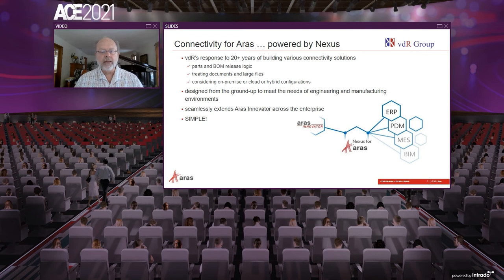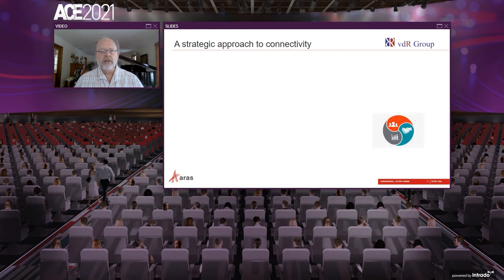And one of the key brands of Nexus, if you could think of it that way, is the idea of making this all simple, right? How do we shorten the implementation period, ensure that it's easy to maintain, and we keep the cost of ownership much lower than what may have been found in traditional data exchange platforms.